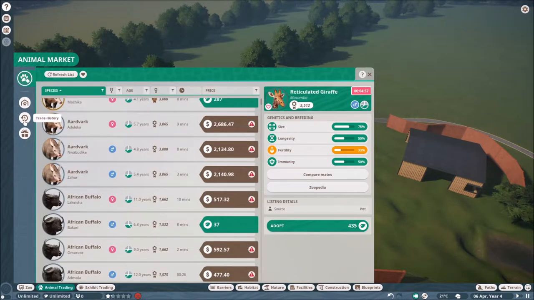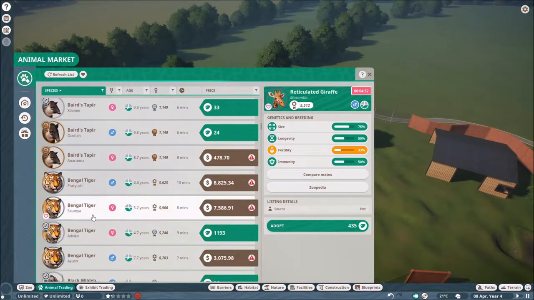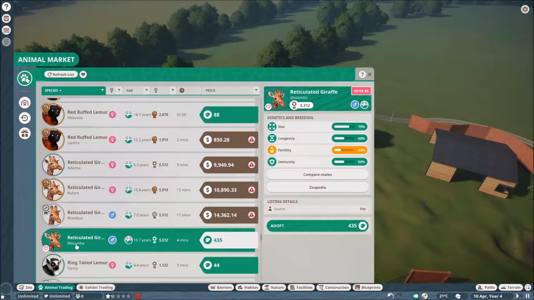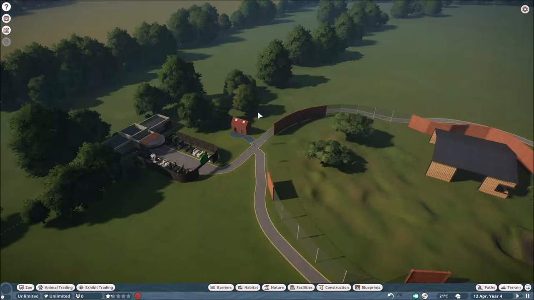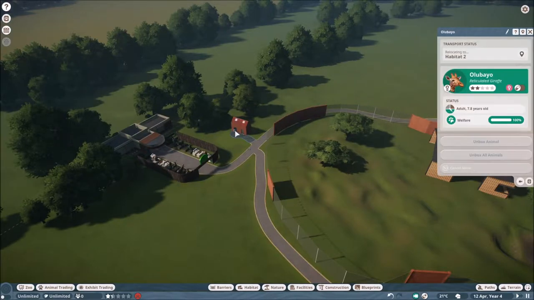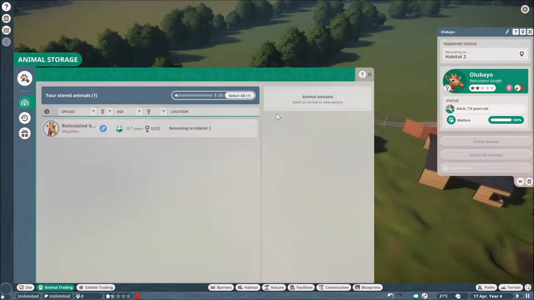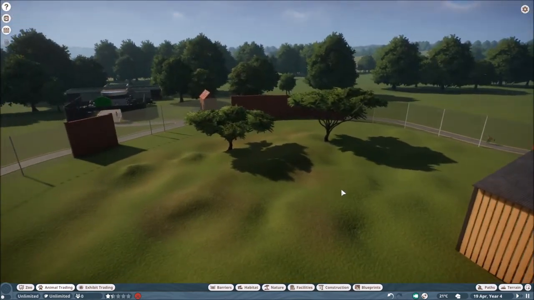We want another giraffe. There we go. One boy, one girl. Right. We will need to figure out what else we need in here for our lovely giraffes.